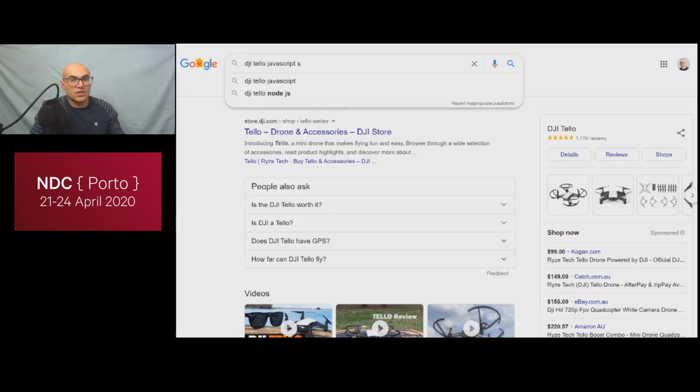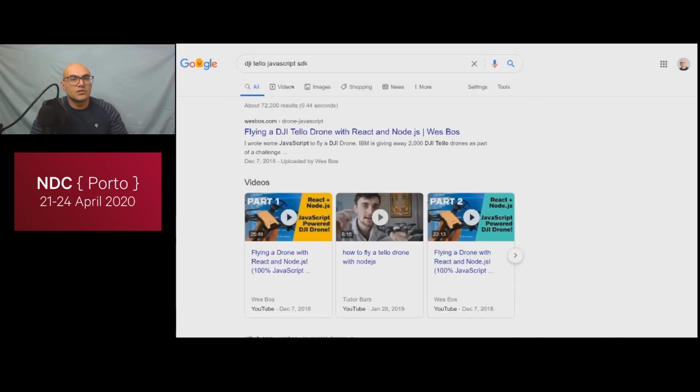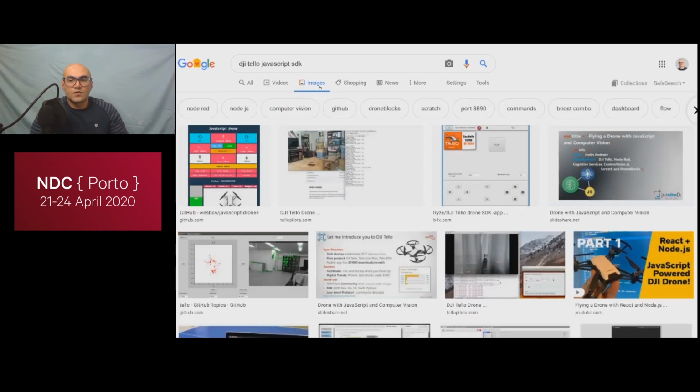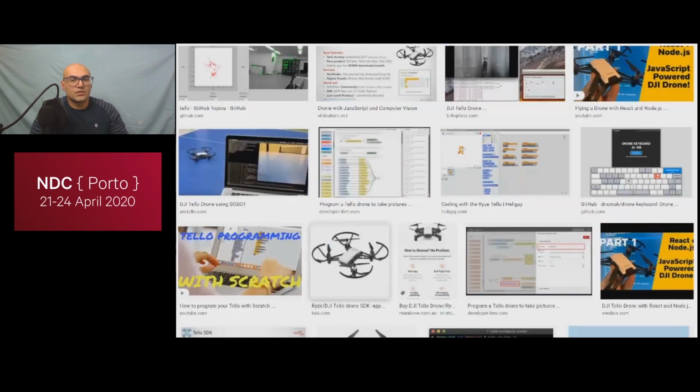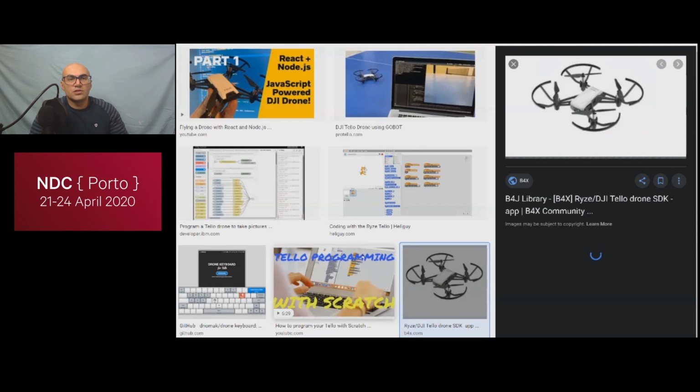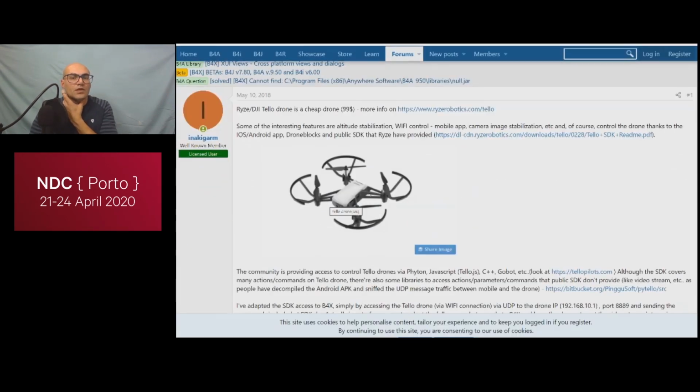This is the drone we'll be using tonight. It comes with a JavaScript SDK, and you can connect through Wi-Fi and send commands through a socket to control the drone.